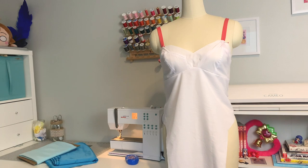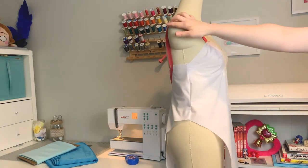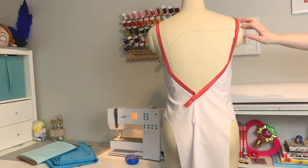First and foremost, we are going to need a pattern. I started by creating the top half of a princess seam pattern and then I draped the rest of the dress. Mercury's princess dress has a very low back, and as such there is a lot less stability in the dress, so our pattern has to fit almost perfectly for this to work. To be honest, I made more mock-ups for this dress than I normally make. By the end of this process, I had made three mock-ups. But making all these mock-ups means there is less room for error in our final product.